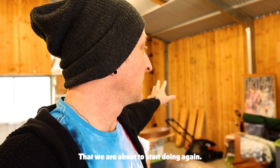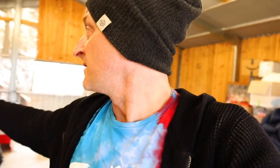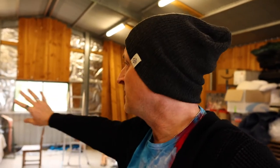And then in these 3x3 spaces over here, you can see there's a workbench in this corner. I'm going to create some sets for tech videos, the music podcast that we do, and some sets that I can shoot videos on. What I'm thinking I'll do is create a wall here which is going to house the studio. I've got so much sunlight coming in here. This wall here, I'm going to create a white background, an infinite white wall, and be able to use it for shooting videos and photos against, and create a space that other people can potentially come and use if they want. But I'm interested to hear your thoughts about how I can potentially utilize this space.